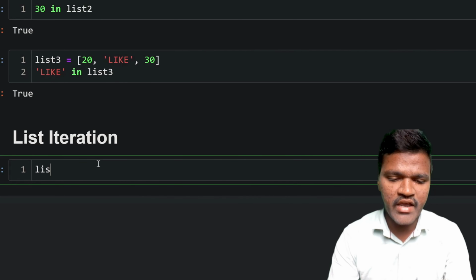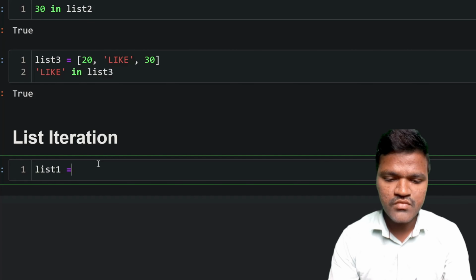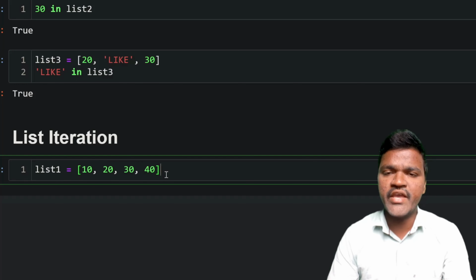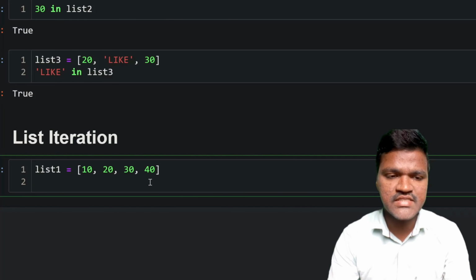Let's say I have a list1 here, and inside of this list1 I will simply have 10, 20, 30, 40. I'm taking a simple example to make the concept clear. Here I will use a for loop: for element in list1.